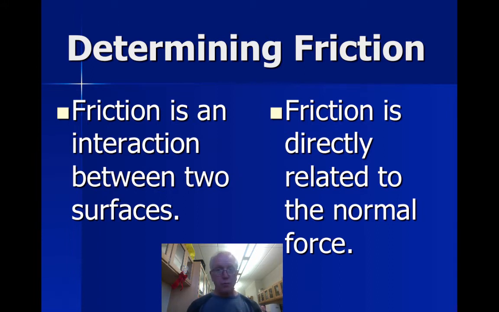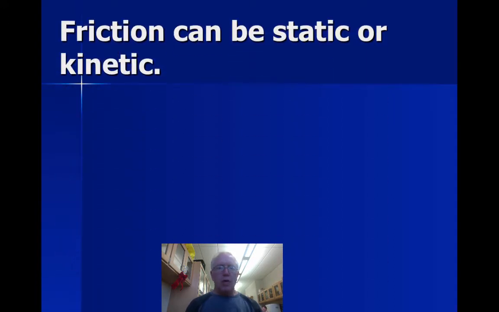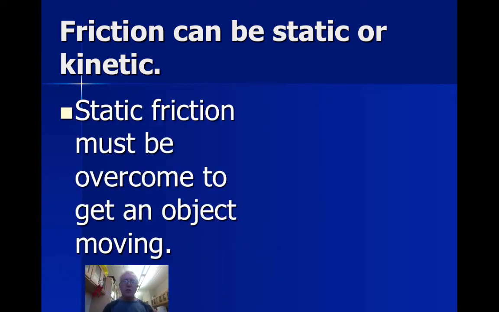Friction can be static or kinetic. Static is stationary and kinetic is moving. Have you ever tried to push a heavy object across a floor? You probably have, and you probably also noticed that it takes more effort to get the thing moving than to keep it moving. Once you get it moving, it's a little easier to move, and that would be the kinetic friction. Static friction is when the object is sitting at rest and you have to overcome that.